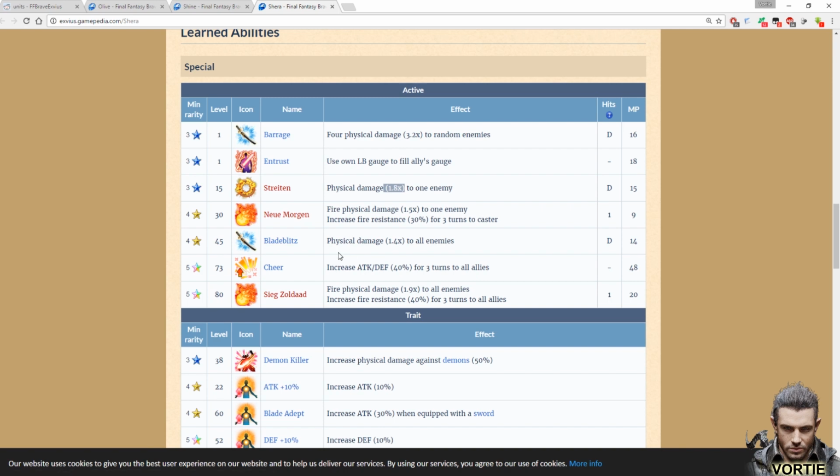He also picks up Blade Blitz. Blade Blitz is an AoE attack. It's a 1.5 multiplier. It's pretty good. If you don't have an AoE character to help you clear trash, then you know what? He's pretty good. He learns Cheer at 5-star, level 73, which I think is a very good ability, especially if you don't have another support unit that has Cheer, like attack and defense.